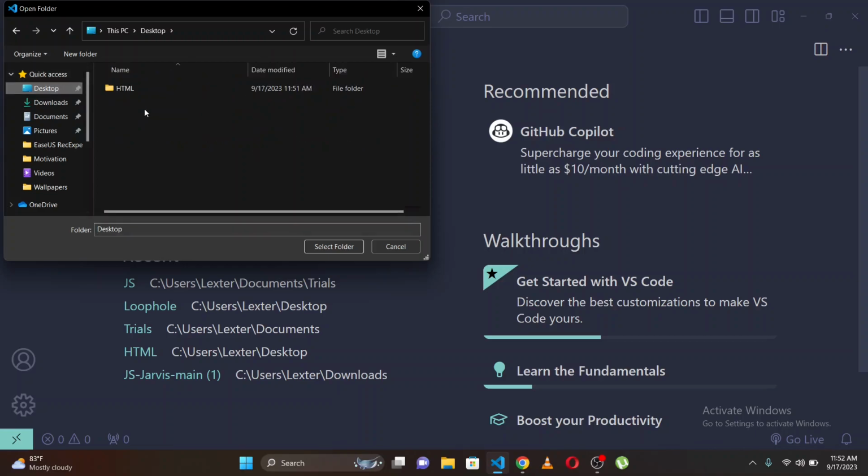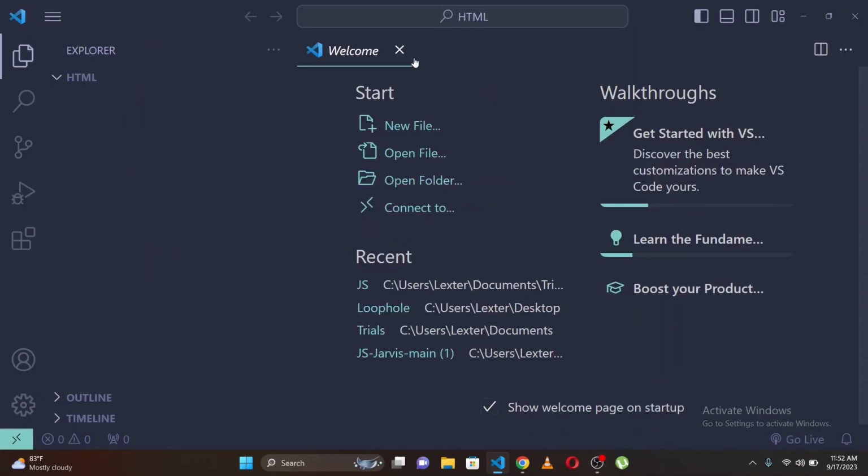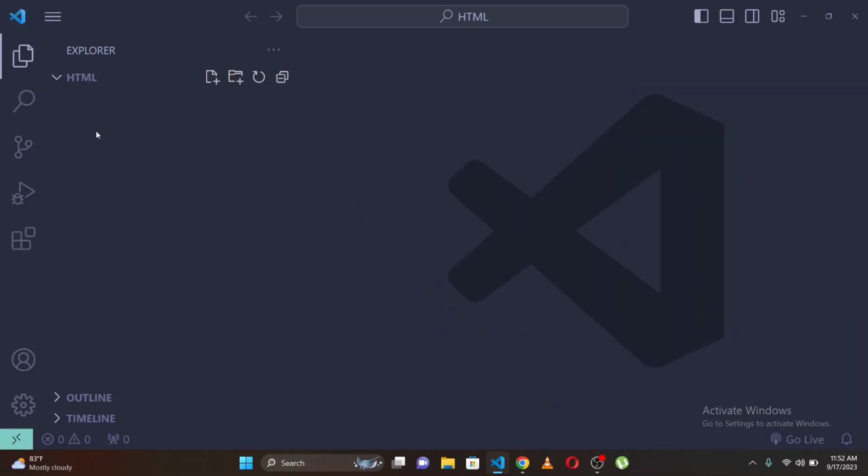I created mine on the desktop, so I select it, an empty folder, and click on Select Folder. Now I have successfully opened the folder in Visual Studio Code, and I can start writing amazing HTML code.